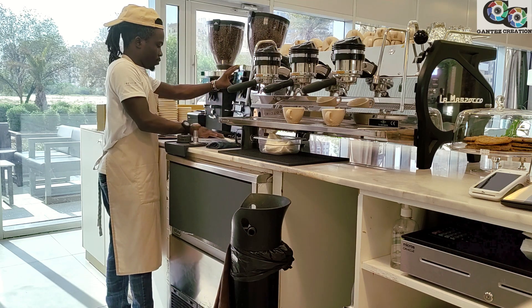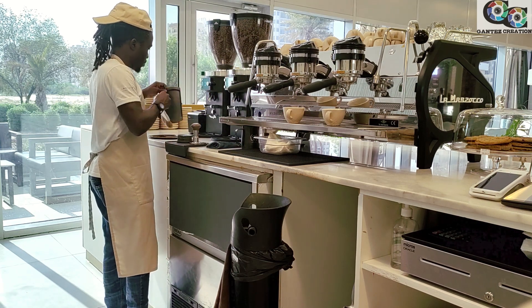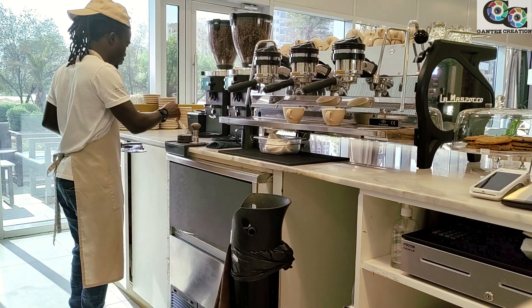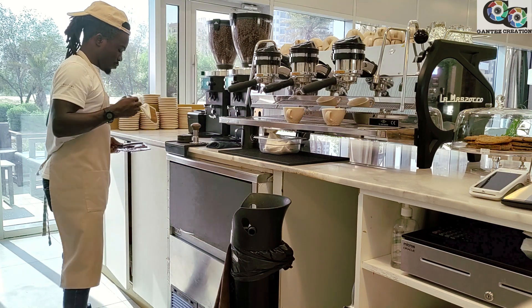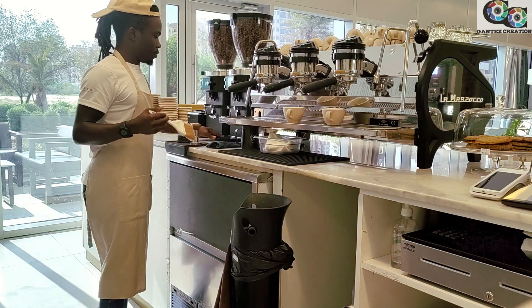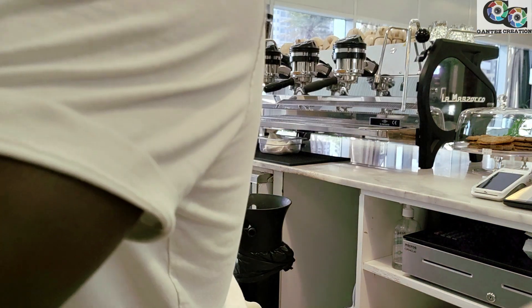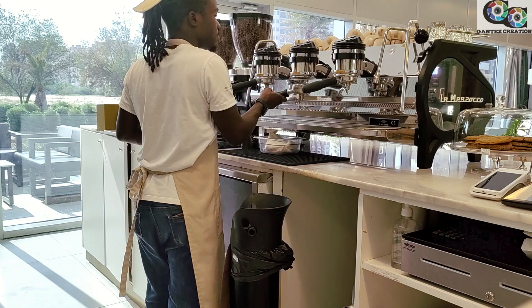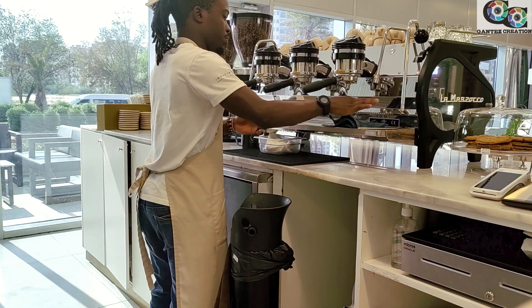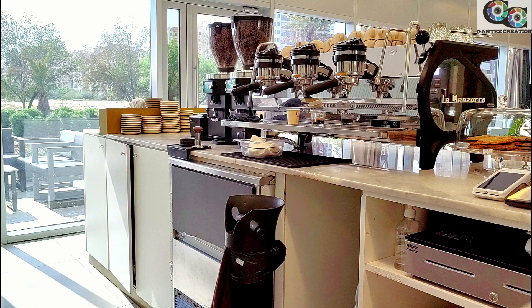We are satisfied with all our two types of beans for the day. Now we can start cleaning — make sure station cleanliness is next to godliness. Before you start the shift, make sure you're okay. If you have a clean station, you'll have a clean mind to tackle the shift. That was the calibration of the day — we are done, ready to rumble, ready for the day. Also, don't leave the coffee puck in the portafilter. That was our calibration of the day. I hope we have a lovely day — thank you so much.